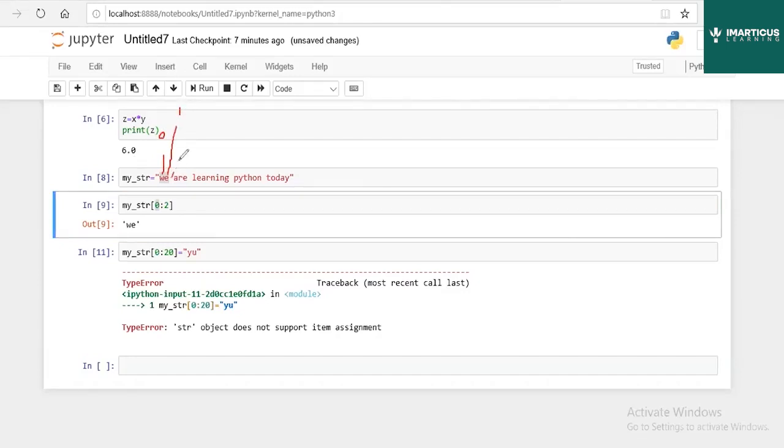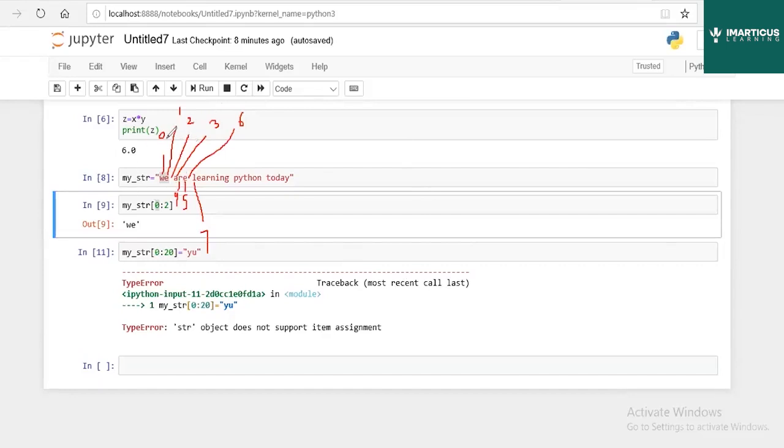This space is 2. This A is 3, this R is 4, this E is 5, this space is again 6, this is 7. This is zero based indexing.